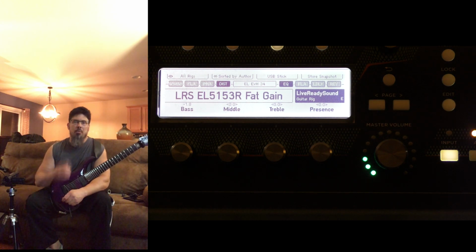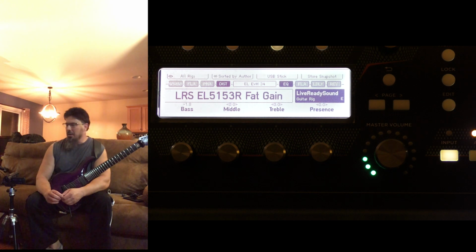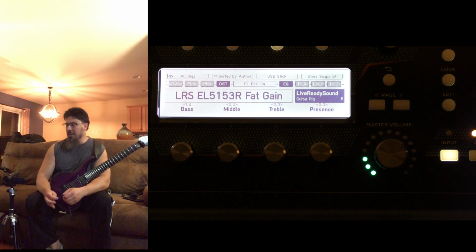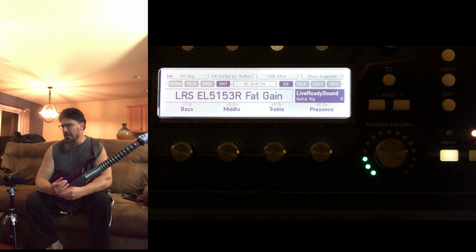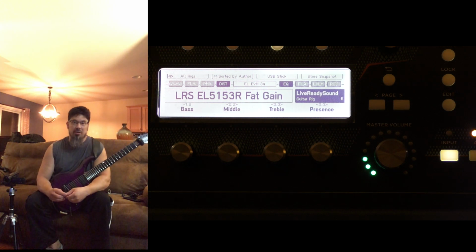When you get an amp home, you don't deep dive into the amp because there's really no way to do that. So what you do is you turn the amp on, you adjust the bass, the treble, the mid, and the presence, and the gain and the volume, and you pretty much just go. That's it. And you can do more than that on the Kemper, but there's really no need to. And if you have to do a lot of deep diving on a profile to make it sound good, you probably picked the wrong profile, and you should move on to something that sounds really good right out of the gate. So that's what I would suggest.